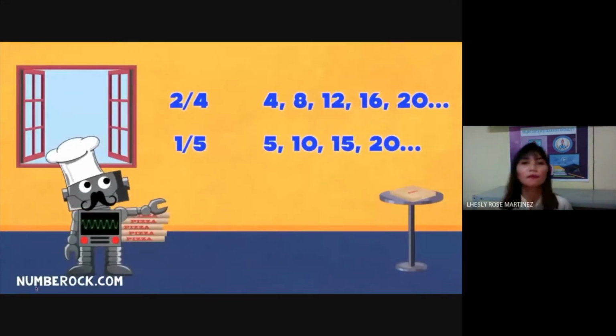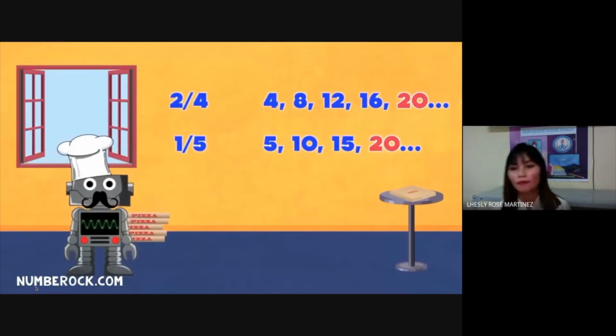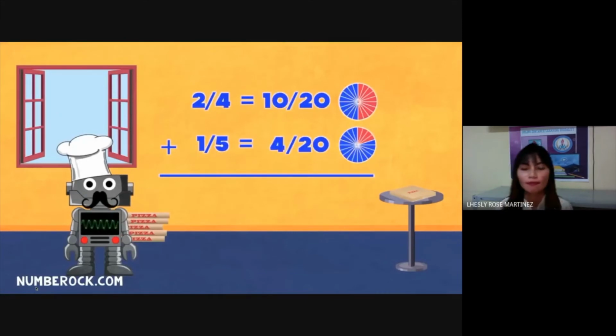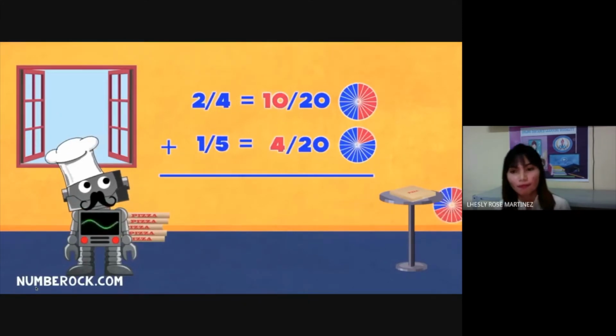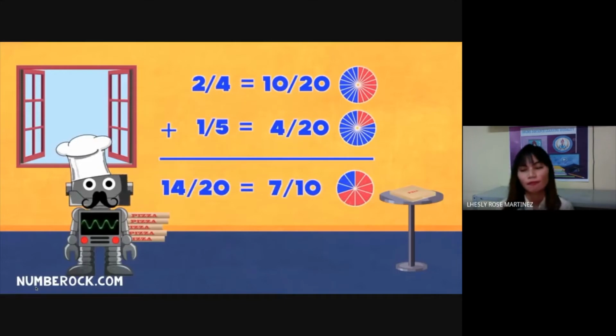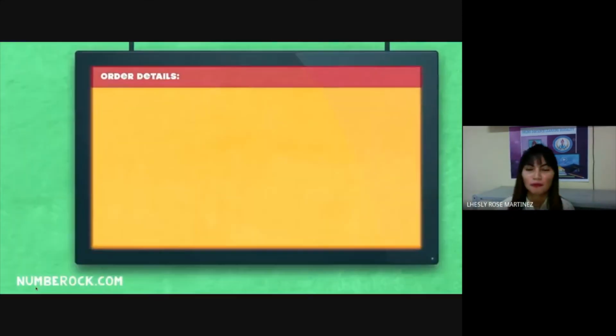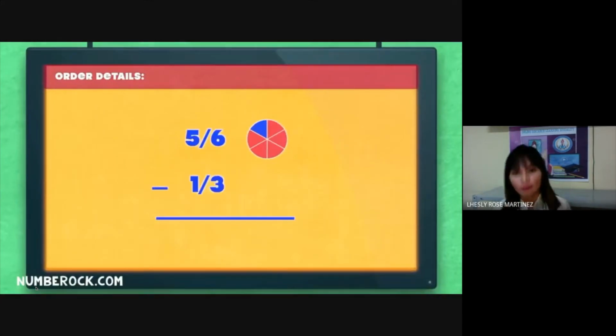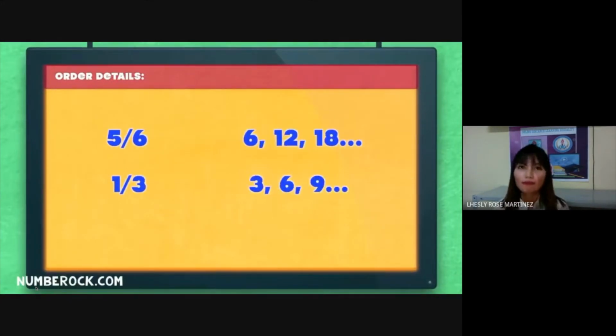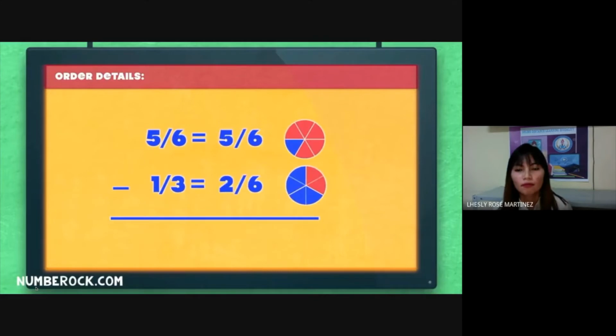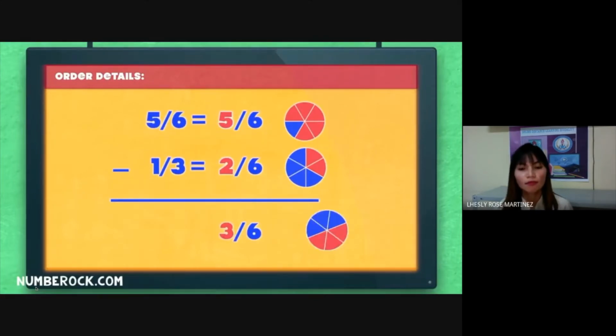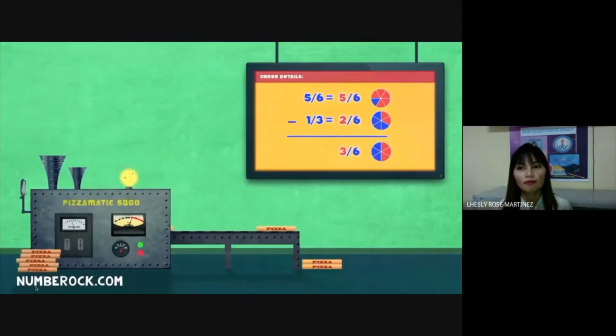Find the least common multiple, that's the first action. Next is finding equivalent fractions. Then do the addition or subtraction. Simplify like an automatic reaction. 5/6 of a pizza minus 1/3. I do the LCM with 6. And have you heard? It's also called the least common denominator. I found equivalent fractions. 5/6 and 2/6. Then I did the subtraction. 5 minus 2 is 3. 3/6 of a pizza at the pizzeria.